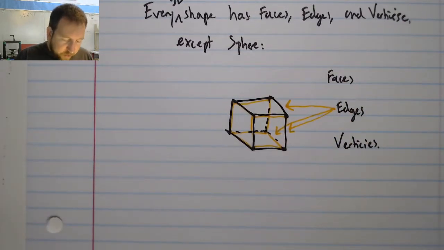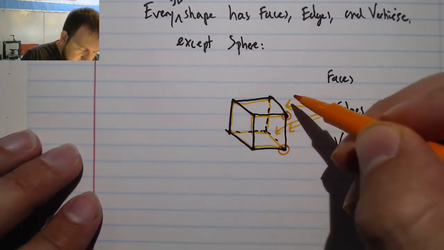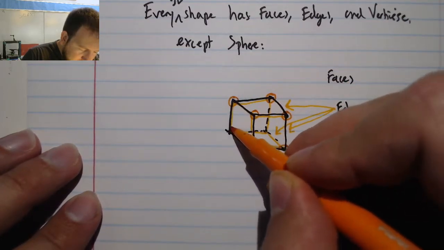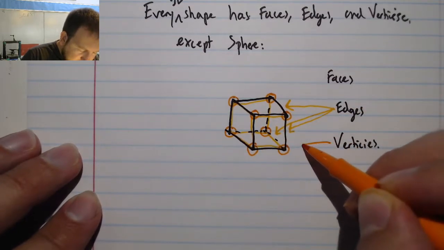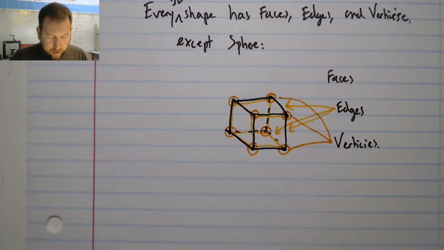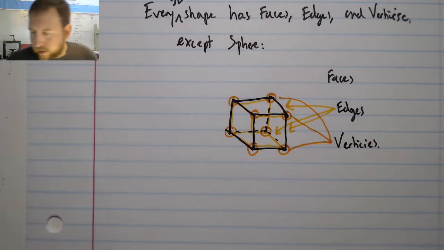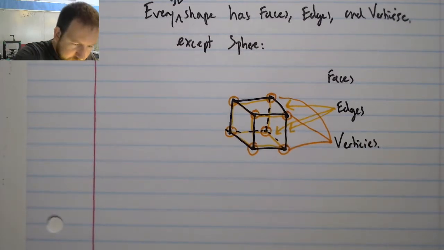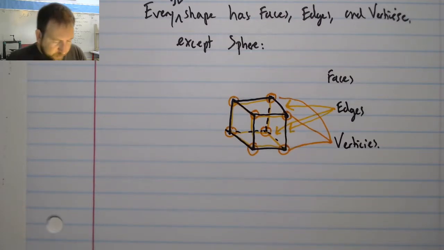As far as vertices, these are the corner bits. So 1, 2, 3, 4, 5, 6, 7, 8. And these would be the vertices that we have as we are labeling out there. And then our faces, let me see if I have another color because I'm running out of room. I'm not sure if this pen will work. Let's test it. Should be okay.